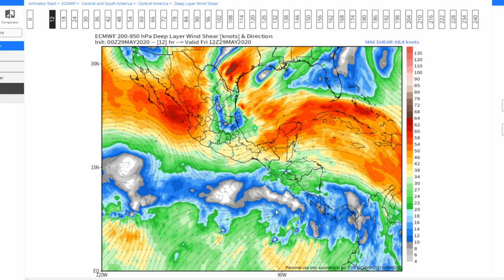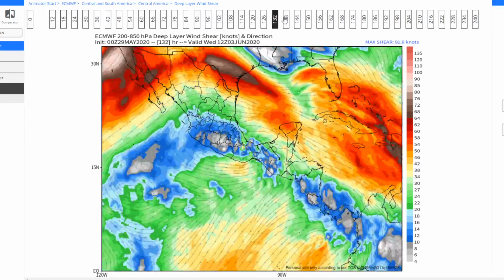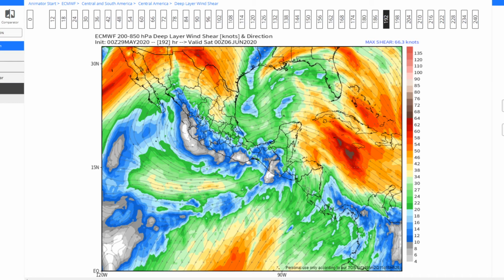Where it is developing right now, south of Mexico, very little wind shear, and that's actually going to translate into parts of the Gulf of Mexico. You start to see it breaks down. Look at that same area that I highlighted before. By the time this is developing, which would be around June 6th to about June 9th, we really don't know the date just yet. These models have it going anywhere from about the 6th of June to about the 9th of June. You start to see some clearing, and that's when your wind shear is really not that intense.